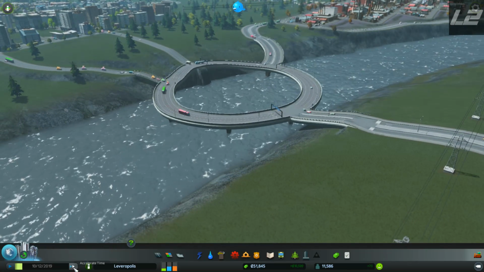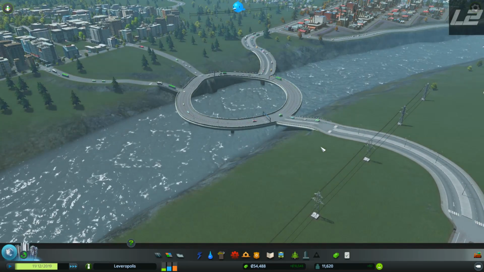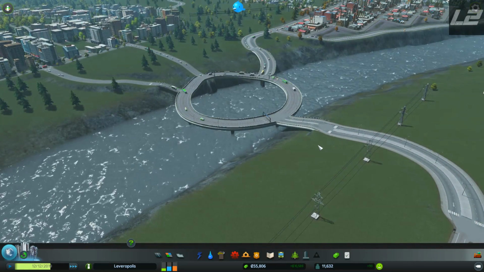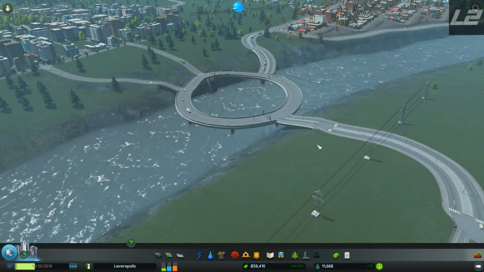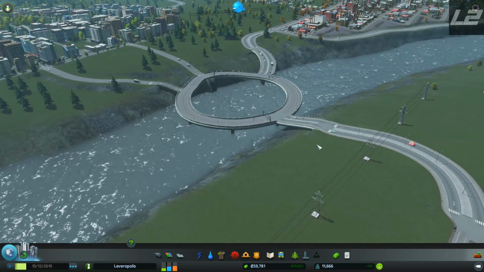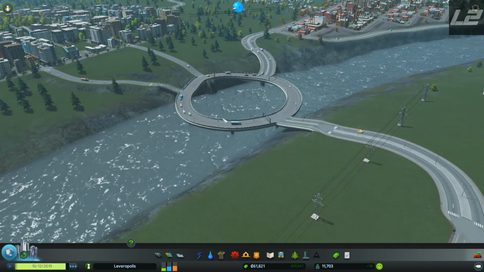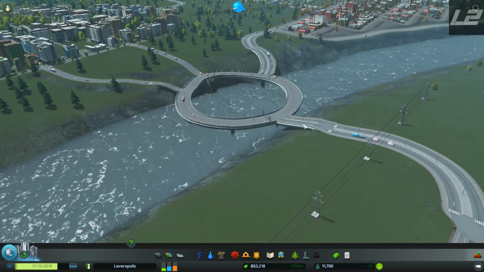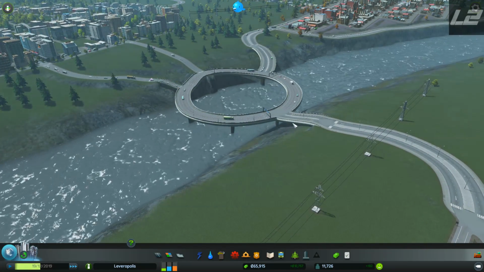Let's speed this up a little bit and see if people start using it to come into the city. Nobody's using it to come out yet. This may be where we need our heavy traffic ban. I don't like how people aren't using it to exit. Oh, there's one little car, but I want all these trucks. Okay, there we go. Now they're using it. That's good. That's what I want. I want all those trucks using it.